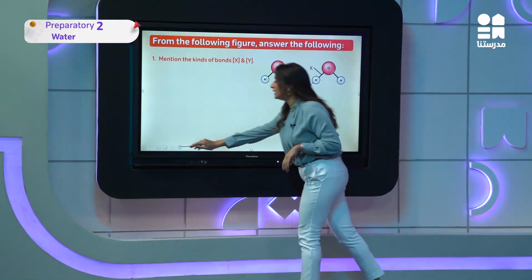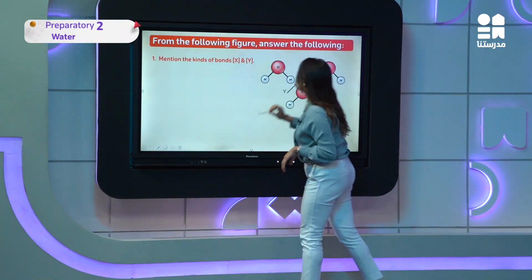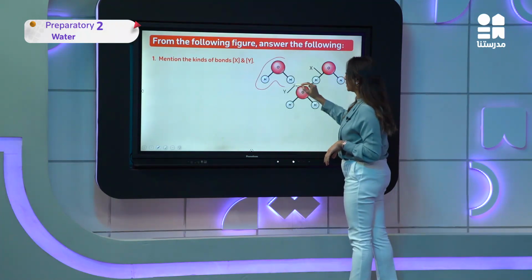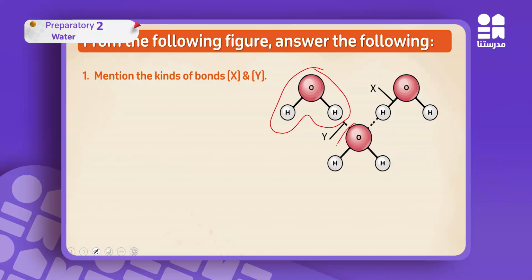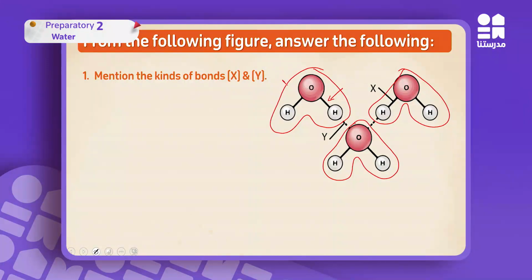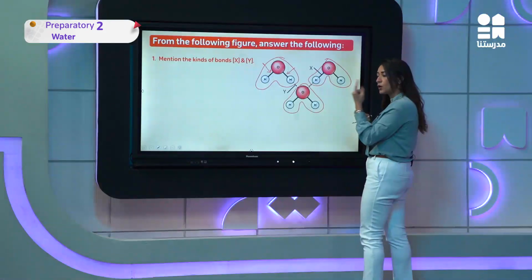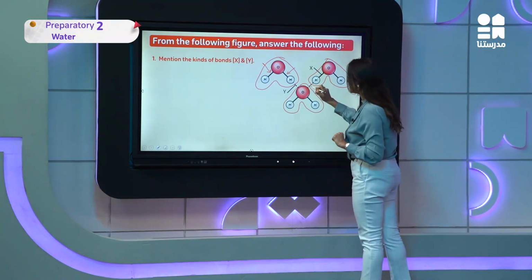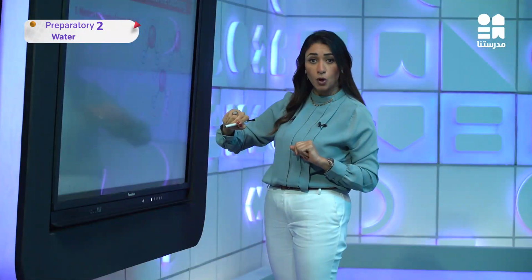Let's look at the drawing before we solve the questions. I find that this is a water molecule linked with another water molecule, and this is our 3rd water molecule. I'm going to ask myself, before I look at the questions, the water molecule consists of 2 single covalent bonds, which are between the oxygen atom and the hydrogen atom of 1 water molecule. And there is a weak hydrogen bond which links the oxygen atom in a water molecule and the hydrogen atom in another water molecule.